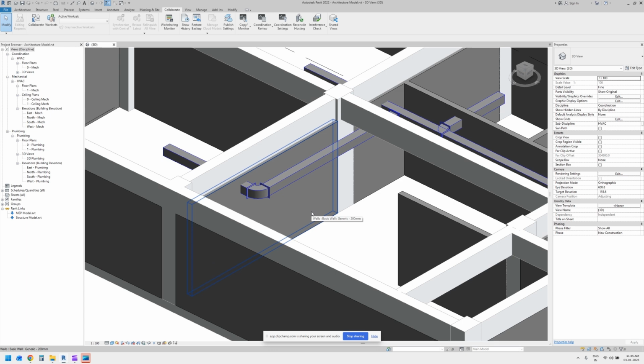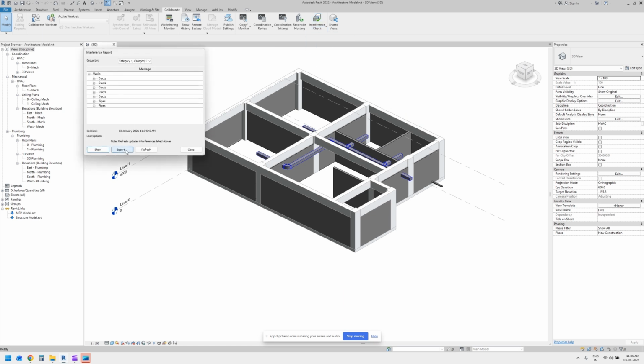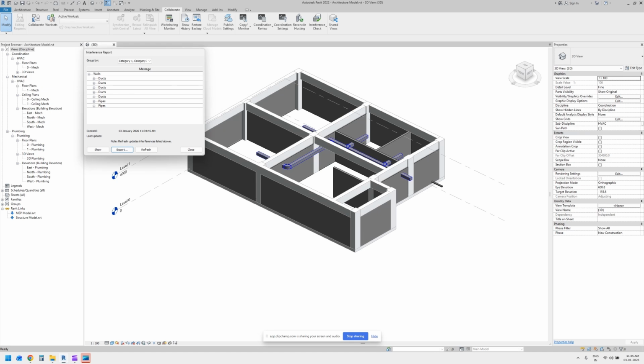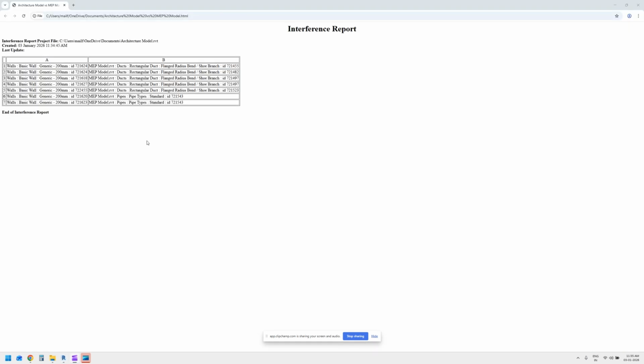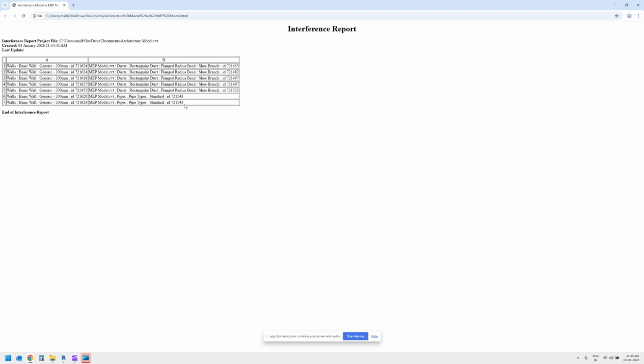For just one example, first of all, you can go to the report and export the report. You can say this is the clash between architecture model versus MEP model. This report you can share with the team, telling them that these are your architecture wall elements and their element IDs, and these are clashing with the MEP model and these are the MEP element IDs.